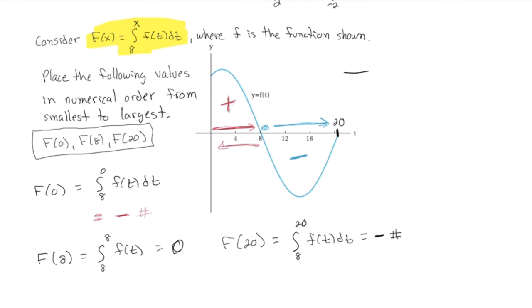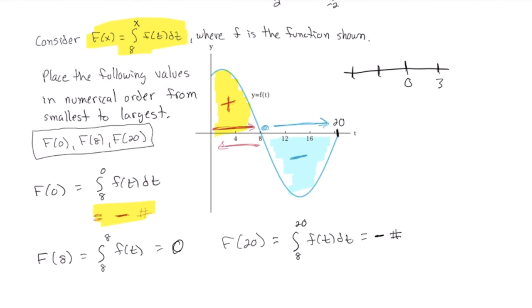If we think about plotting these numbers on a number line, here's the number 0, here's positive numbers out here, and then I have negative numbers out here. So 0 will be my largest, and then which one would be my smallest number? So when we're thinking about area under the curve here, if we think visually, the integral from 8 to 0 is a smaller amount of area than the integral from 8 to 20. So in comparison of those two negative measures, this integral here from 8 to 0 is the smaller sized area. So it's the smaller negative number.